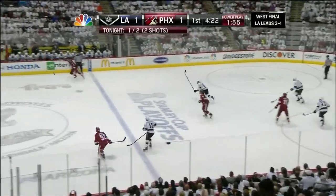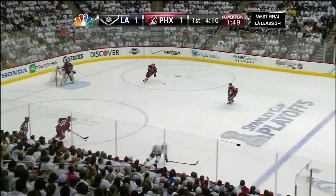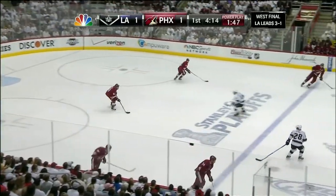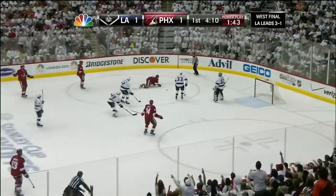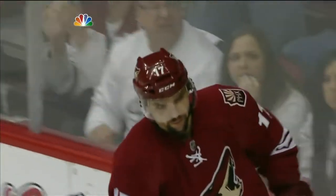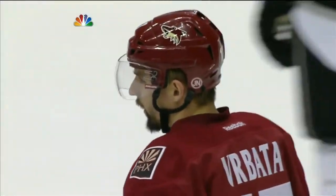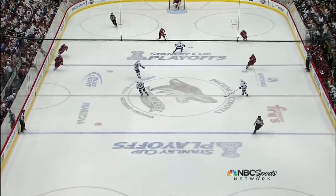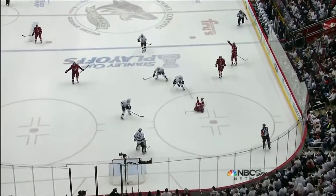That's what Dave Tippett talked about earlier — when all the talk was about the forecheck of the LA Kings and LA forcing you to do things quicker than you wanted. Dave Tippett said don't be in too much of a hurry, don't panic, but you do have to move the puck to beat the pressure. Lead pass for Vrabada just offside, and the crowd reacting as Matt Green took him down, but the play was clearly offside. Fans didn't understand how that play developed — offside before that speed through the middle of the ice. The LA Kings are a terrific positional team and they put you in bad spots.